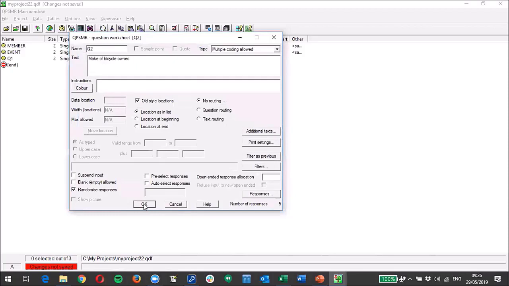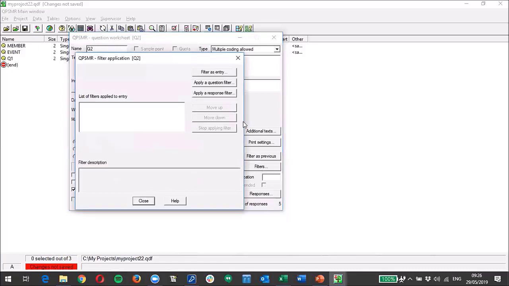Now, I'm not going to go through all the features that you've got in setting up your questionnaire. You've got all the features that you need, I can assure you. There's plenty of videos that will take you through that in detail. And if you've got any concerns, you can obviously write to us and we'll explain how everything's handled in QPS. But basically, all the tools you need are there for randomized responses, carrying responses through, carrying text through from previous questions, and indeed filtering as well.